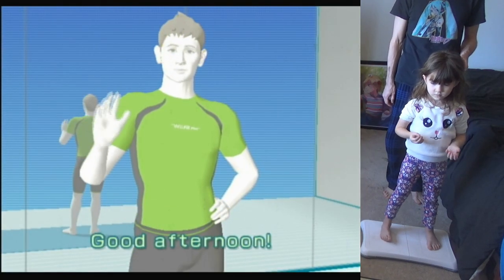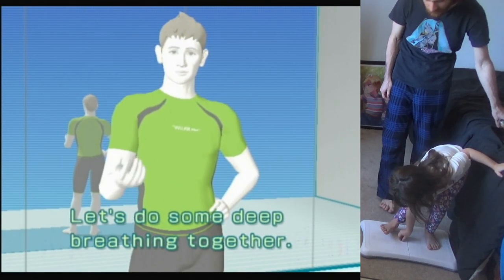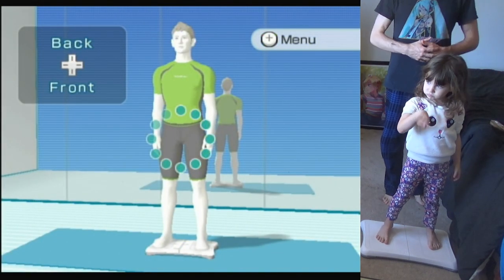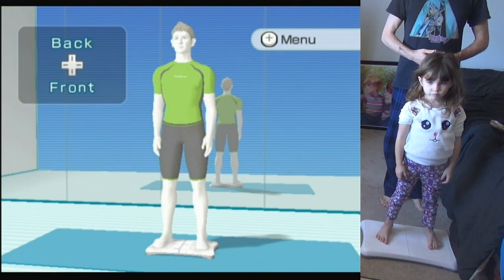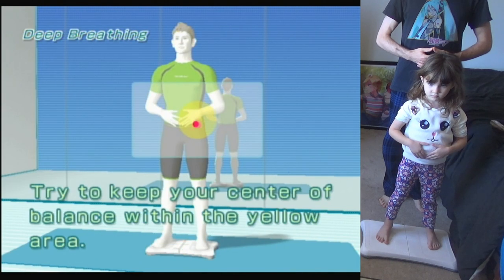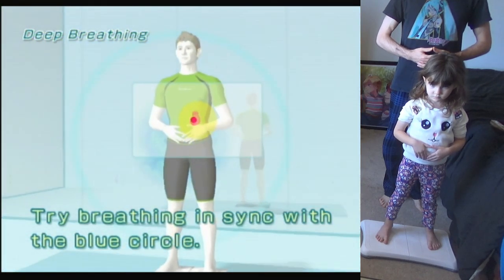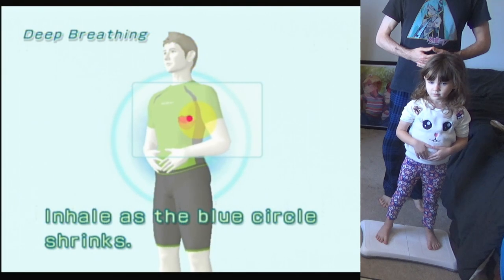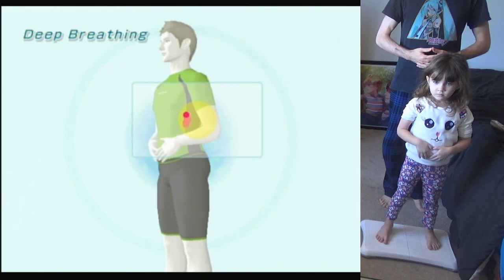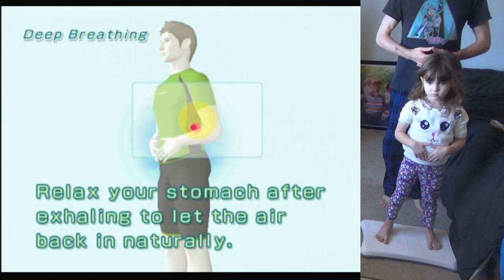It's your trainer. Let's work together on improving your posture. Okay. Let's do some deep breathing together. Oh. Did you get a bug? Okay. We have to hold still for this one. Follow my lead as we do this pose together. Try to keep your center of balance within the yellow area. Try breathing in sync with the blue circle. Inhale as the blue circle shrinks. Exhale as the blue circle expands. Relax your stomach after exhaling to let the air back in naturally.